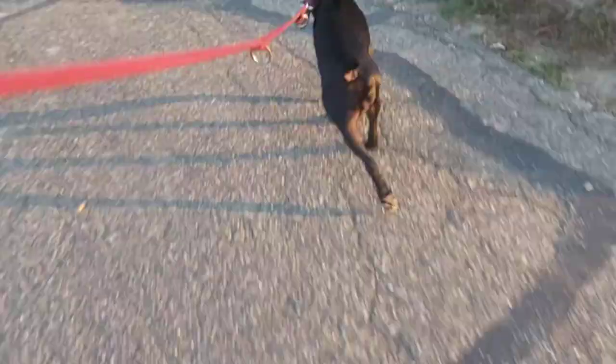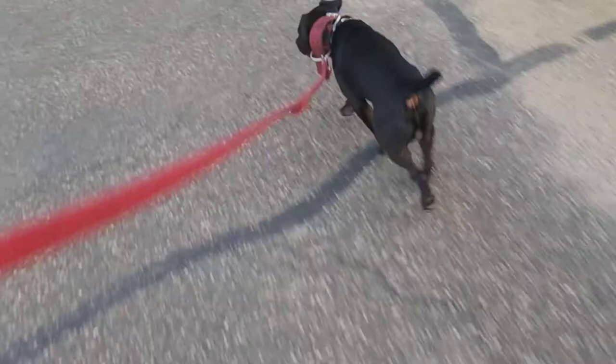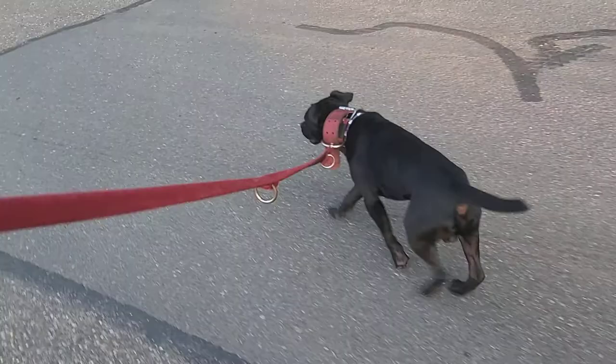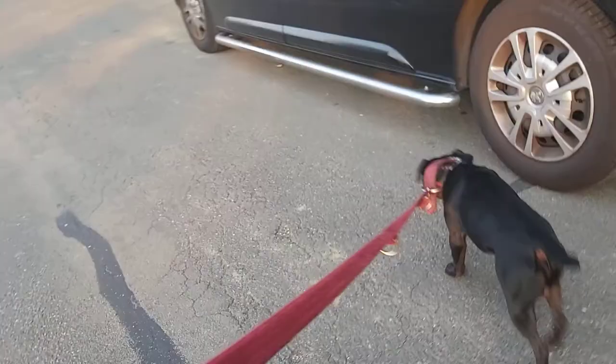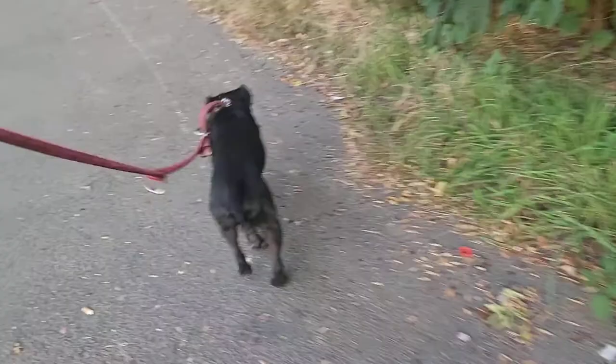Another terrier that has seen some occasional earthwork is the Plummer Terrier, primarily developed for hunting and killing rats — so no underground terrier work as its main purpose — but sometimes used for some work in the ground as well. A big benefit lately is that they are crossed a lot with the Patterdale Terrier, especially as the Paterdales also come in brown or red, and those reds are combined with the Plummer Terrier to give a broader genetic base.